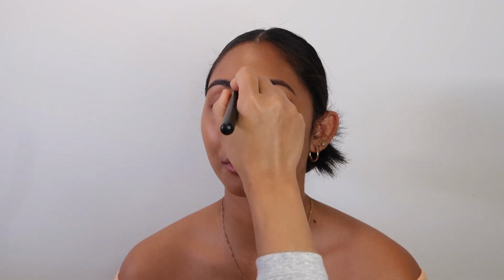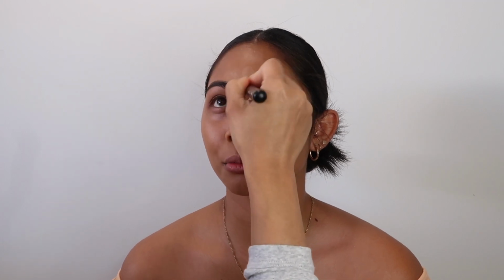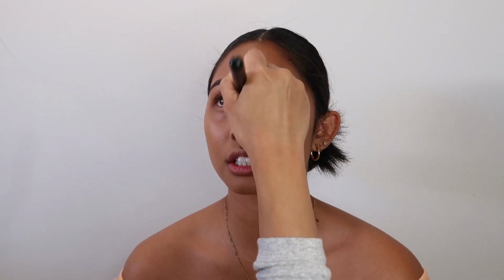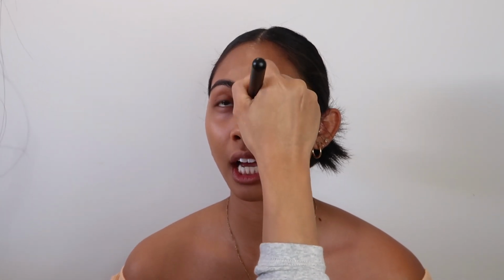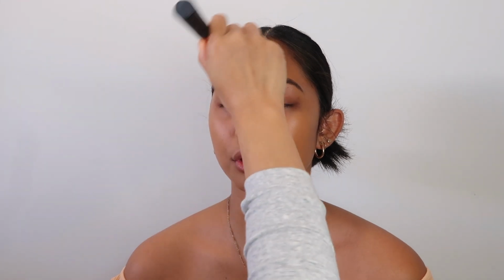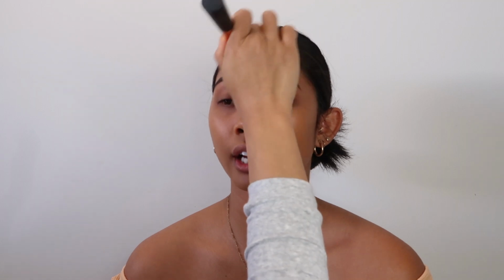So Alex used a kabuki brush from Real Techniques. It's got that density but also that bit of fluff to get that seamless skin look. And now she's also gone in with a concealer to highlight my face, using that same foundation brush to get that seamless look where the highlights of my face are blended throughout my foundation color.